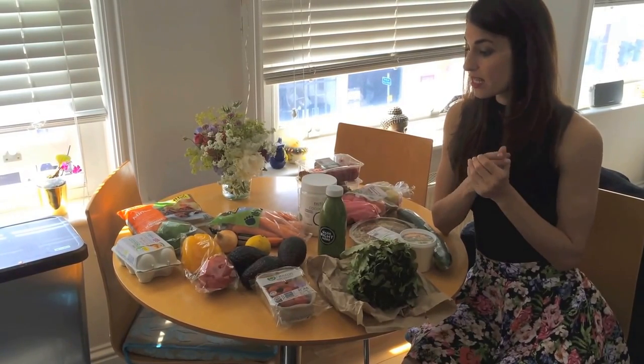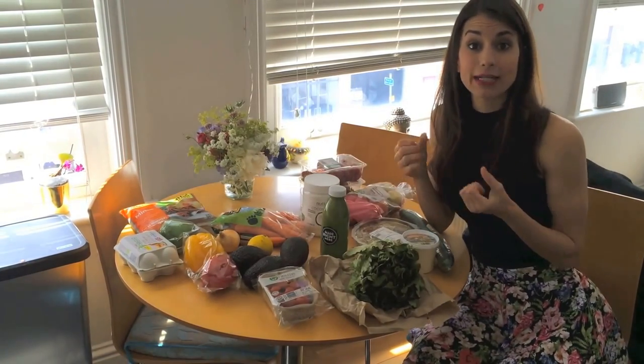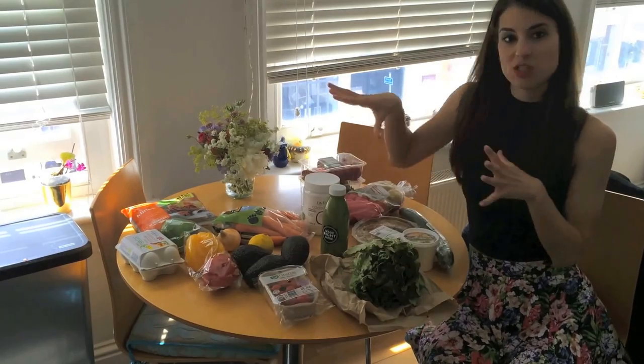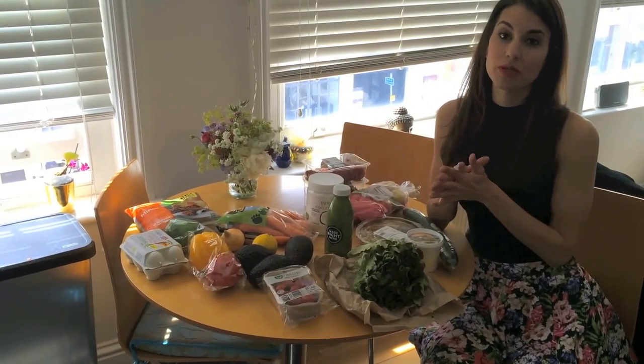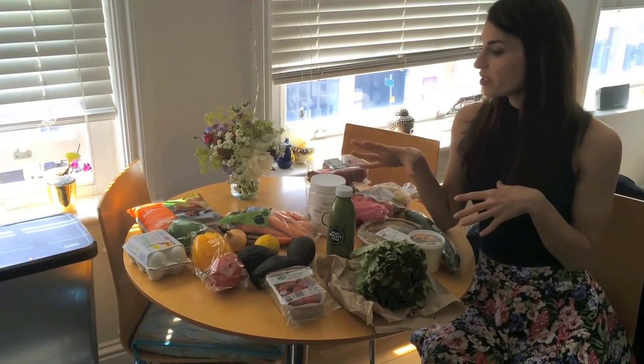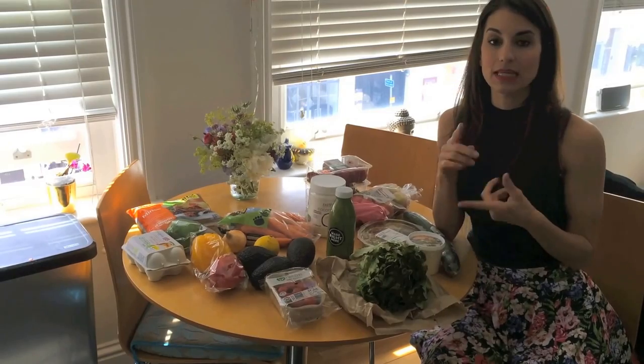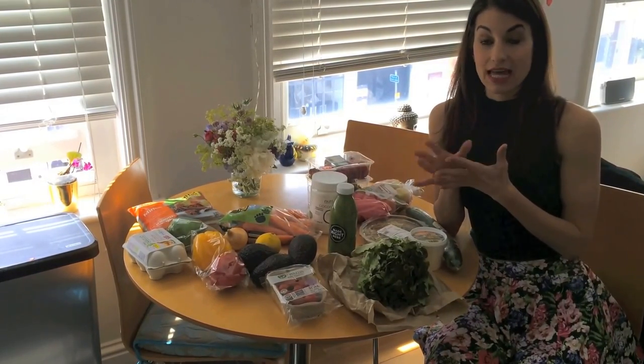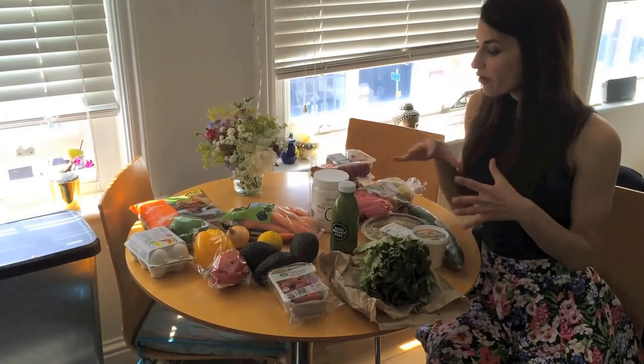I live in a city, so I have to buy quite small amounts of fresh food, and I actually have to carry my food shopping home — I'm not driving. So I buy small amounts and probably go food shopping twice a week. This is going to last me a few days. I already have other staples like quinoa, pasta, oats, and stuff like that in the cupboards, but this is just my fresh food shop.